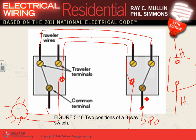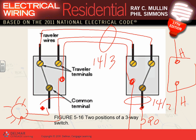Okay, looking at it here, guys, how many conductors do I need? 14-2. How many conductors do I need here? 14-3. 3, thank you. How many conductors do I need here? 14-2. Now, when you're doing three-way switching, when we do lights later on, and you take off that section of the cable, you must understand, when you take off that part, it's a 14-3 cable, not a 14-2. Would that make a difference in your takeoff? Yes.